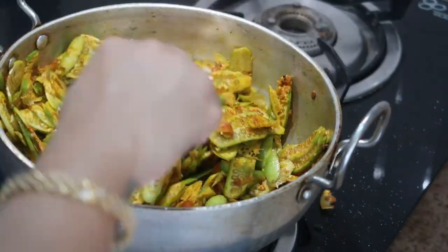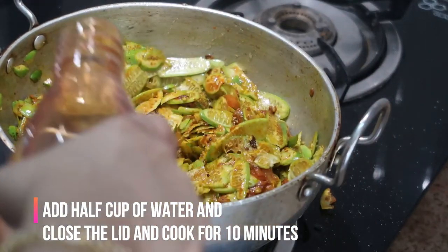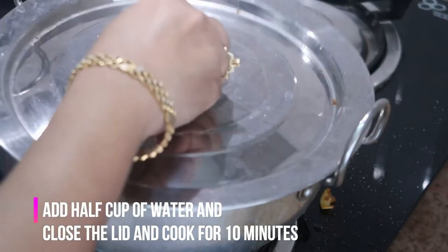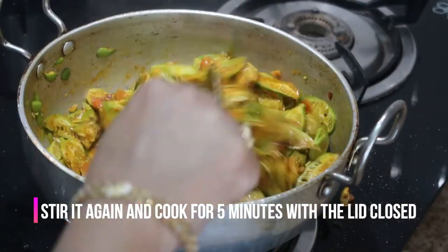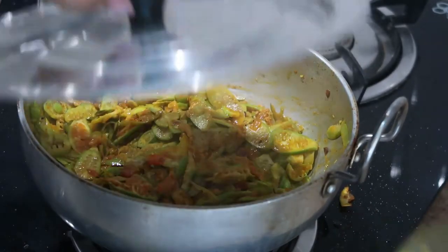And now at this stage I'm going to add about half a cup of water. I'm going to close the lid and cook for about 10 minutes on medium flame. After 10 minutes I'm just going to open and give it a good stir and add required salt. And again I'm going to cook for about 5 minutes.